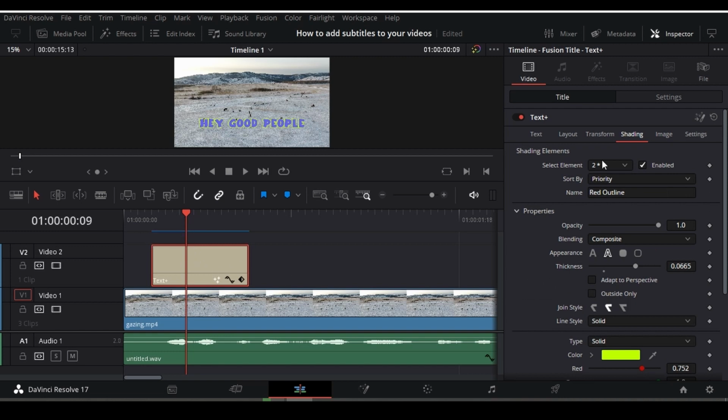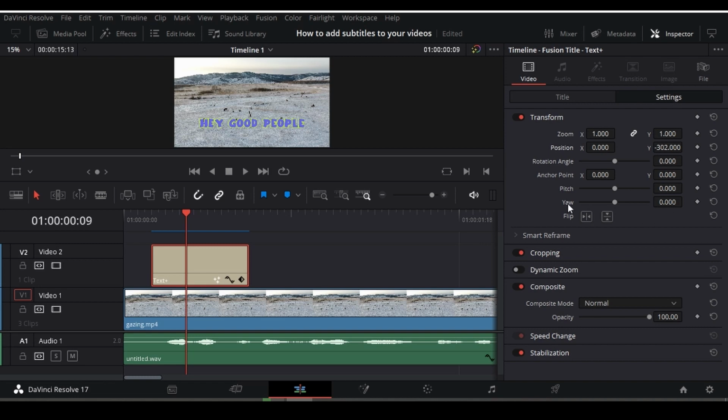This looks fine here. You can also change the position of your subtitle simply here after coming in this settings menu. But I think I'm gonna put it here because nothing serious is going over the background. So let's see. Hey good people. Okay, now let's add the pop-in effect on our text. So you know how to do that.